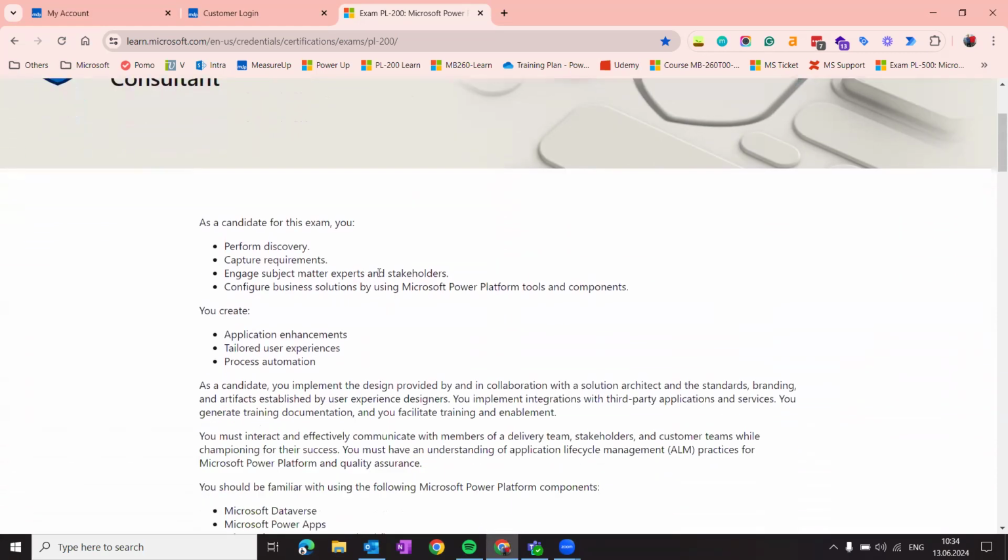What the exam requires is that I perform discovery with the client, of course. It's often done with workshops and client meetings, either physically by going at their place or virtually, capture their requirements, engage subject matter experts and stakeholders, and configure business solutions by using Microsoft Power Platform tools and components.